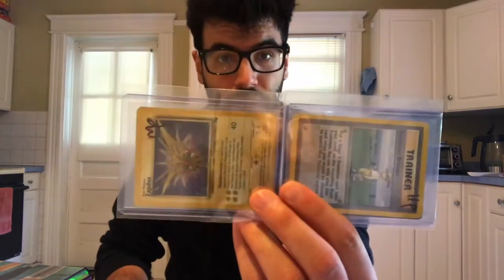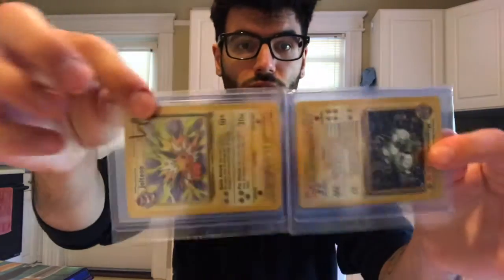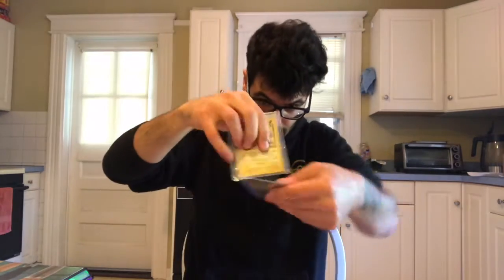Oh, this is a good one. This is one I was waiting for. This is the funniest way of mailing out anything I've probably ever seen. I always try to recycle my paper, so I'm trying to keep it a nice little organized pile. We got a little team baggie right here that we're gonna rip open.